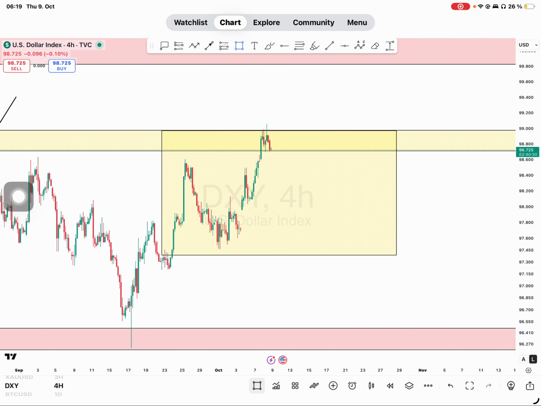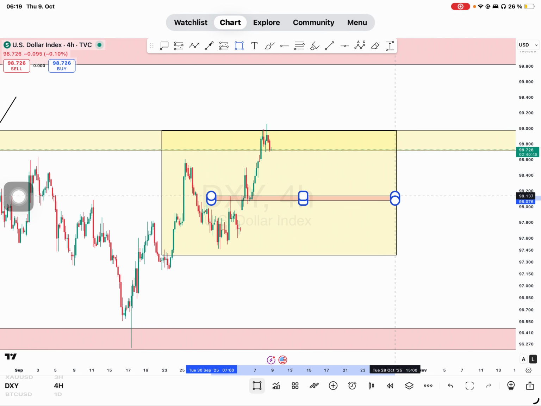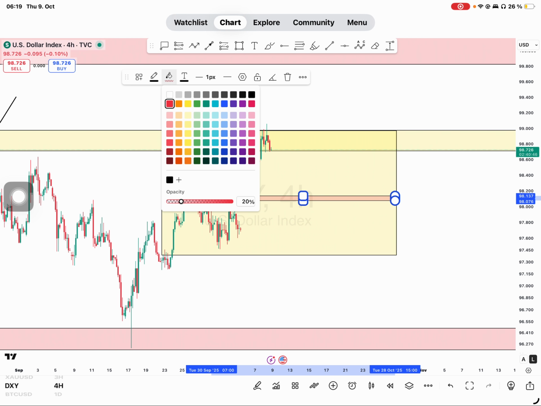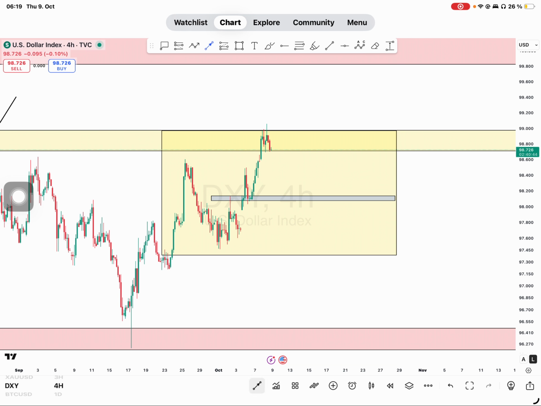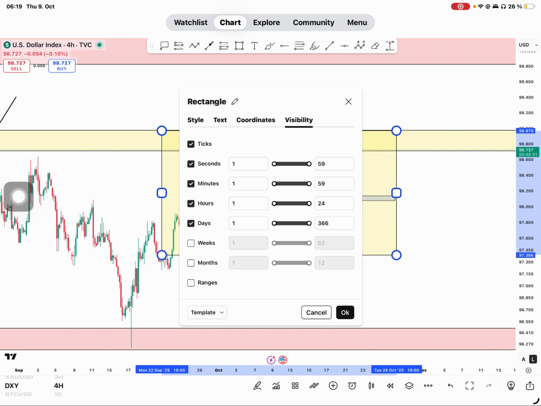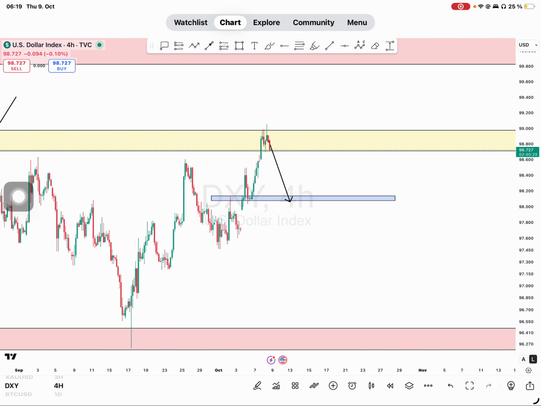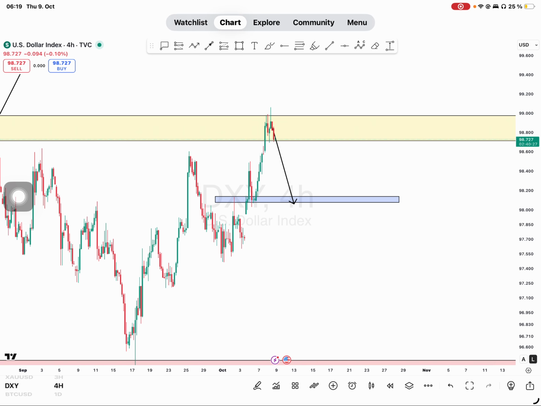So in the 4 hour time frame, I have here my last 4 hour support where I'm expecting price to drop from this resistance here, strong in daily, also seen in 4 hour, back to this support. And then after that, price will pull back and continue the overall trend as a downtrend. Now, since it's a 4 hour pullback, I will move on to 1 hour to search for entry.